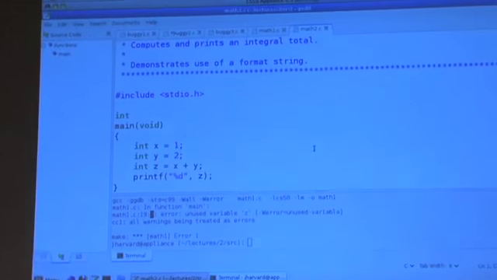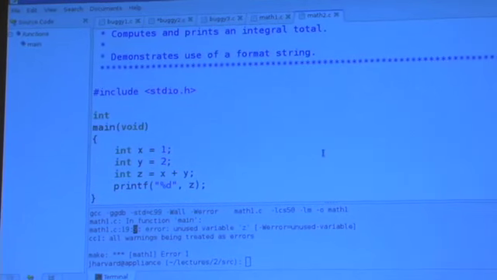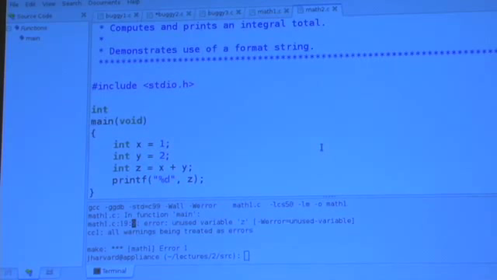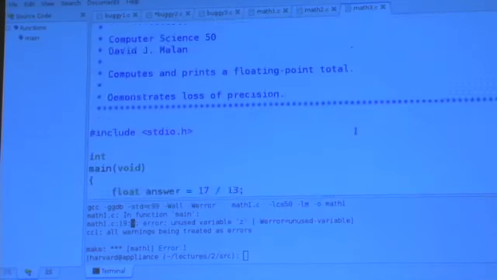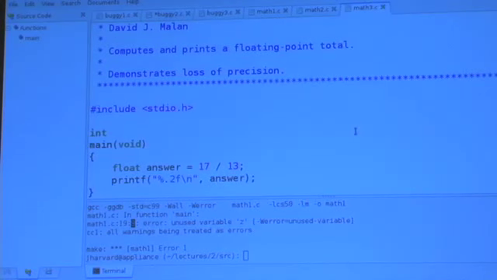All right, so let me open up math2, which is now trying to do a bit more. So in math2.c, I am fixing this problem. So we already did that. So you have a copy of the correct code there. In math3.c, we're going to go ahead now and use a floating point. But this, too, is actually a little broken. So let's take a look at the code.